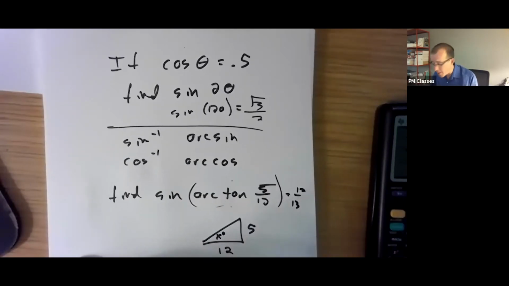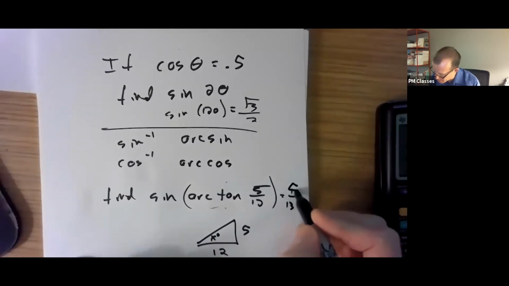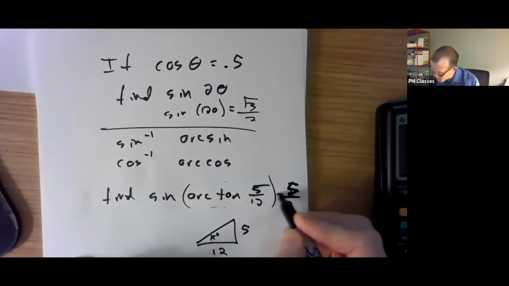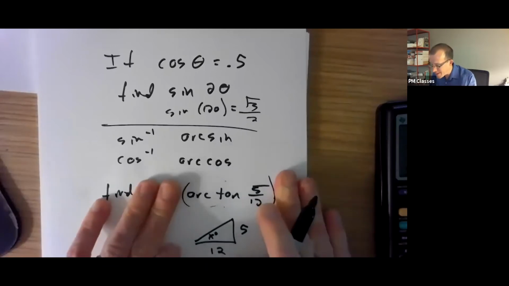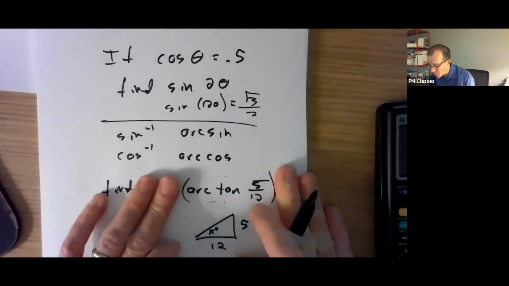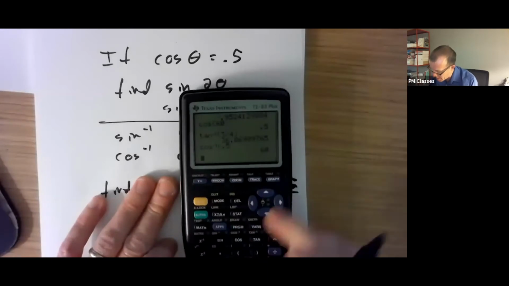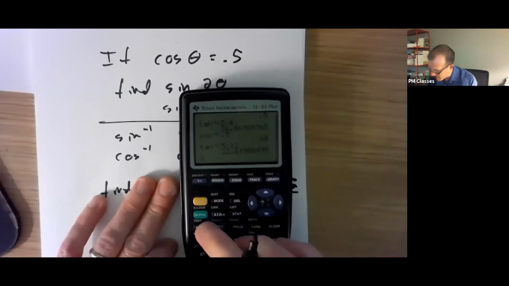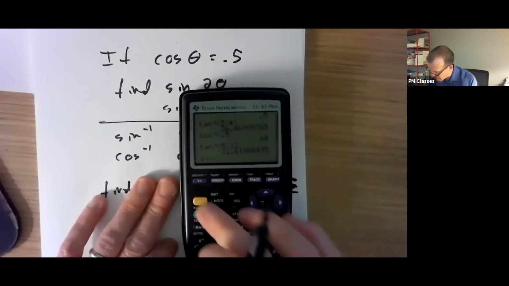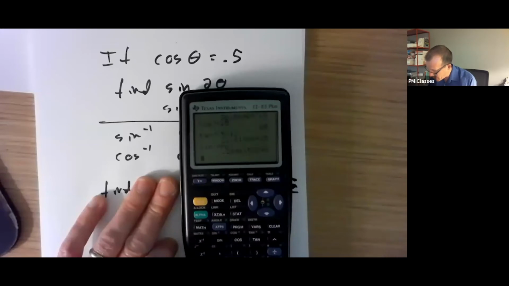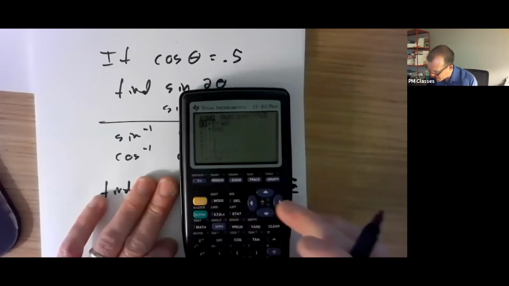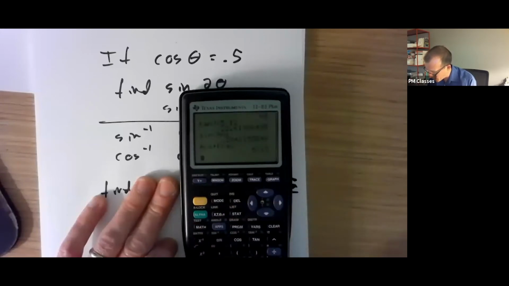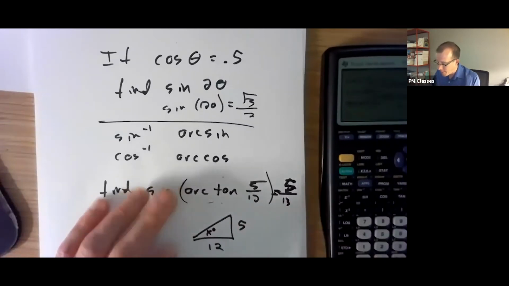For those of you who are playing along at home, race ahead, double check that I'm right. Oh my gosh, I did that wrong. It's going to get me 5/13. So race ahead, you can check that on your calculator. Do second tangent of 5/12. Actually, let's do this. Why not? Second tangent of 5 divided by 12 gets me that funky angle. I can then do the sine of that angle. Second answer will give me that, if the calculator is kind, and will actually turn that into a fraction for me. We get 5/13. How did I know that?